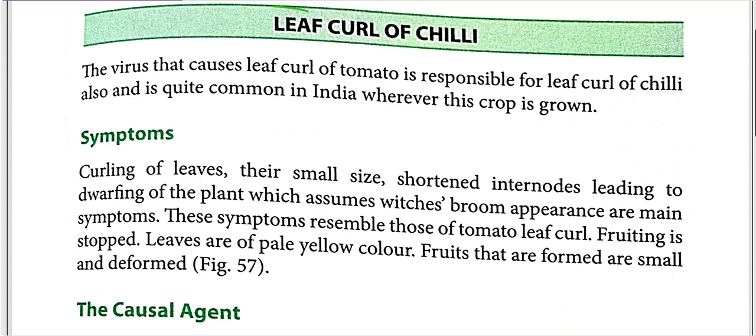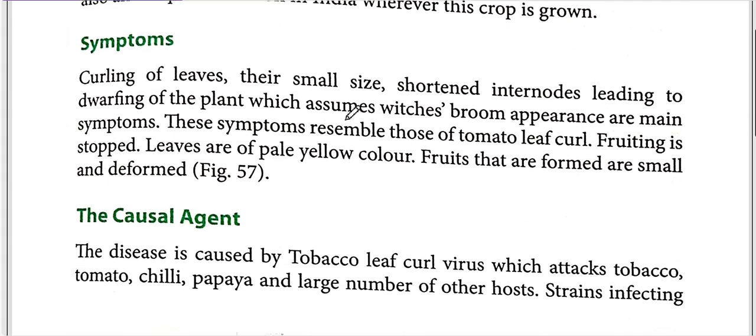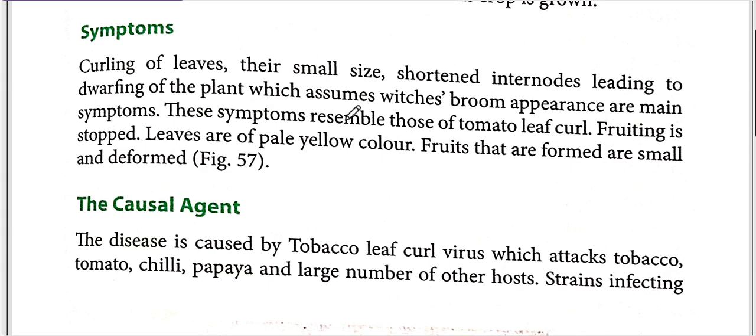Leaf curl of chilli. The virus that causes leaf curl of tomato is responsible for leaf curl of chilli, and is quite common in India wherever this crop is grown. Symptoms: curling of leaves, their small size, shortened internodes leading to dwarfing of the plant, which accompanies witches' broom appearance, are the main symptoms.